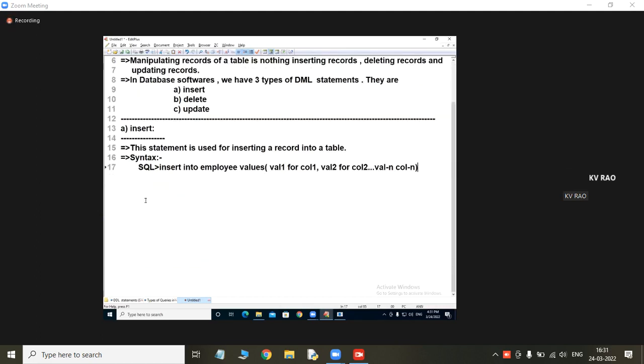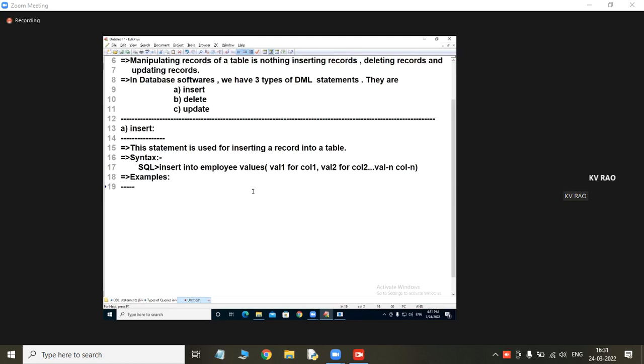This is the syntax. So insert into employee values, value 1 for column 1, value 2 for column 2, value n for column n. Right. So now I am going to go for the next example.